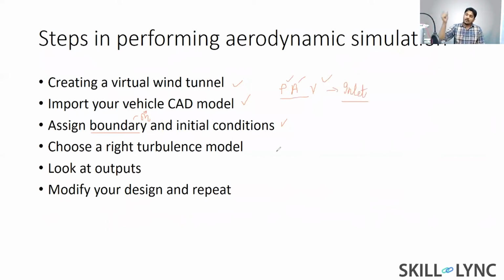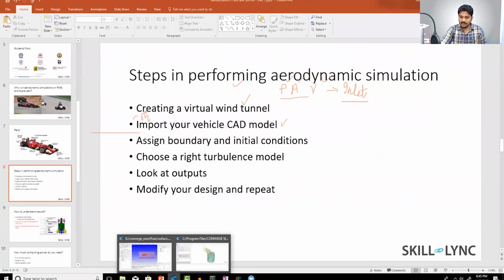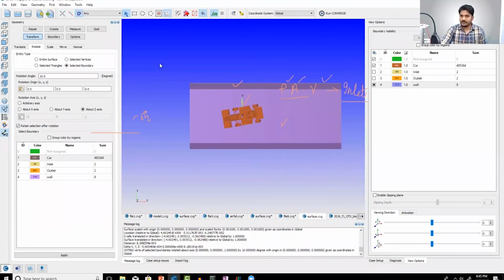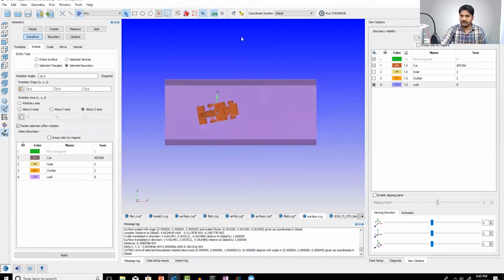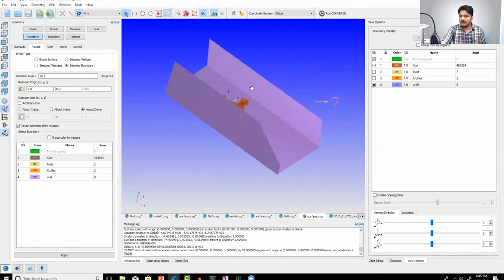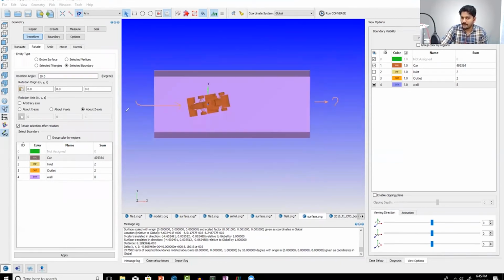At the outlet, what do we specify as the condition? Can anyone tell me? So what do I mean by outlet? If I go to the CFD setup that I had on the other screen, and let me clear all my annotations, here, if you look at this, this is a very simple setup, but it proves a point. This side is my outlet. What would be the boundary condition at this face? Can anyone tell me? Atmospheric pressure? When air is flowing over the car, what's going to happen at the backside?